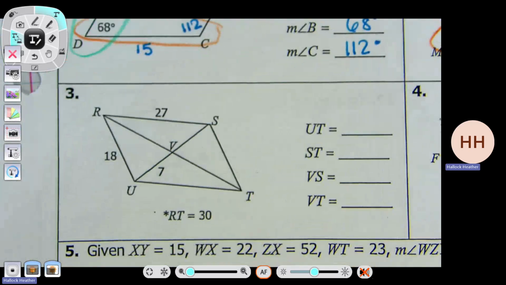So 3 is just sides, but now you have diagonals. You have to think that the diagonals bisect each other. So take a second, move around the numbers that you can. You do have a number on the inside that can move around to one other spot. The diagonals are not congruent, but they bisect each other. So it matches itself.